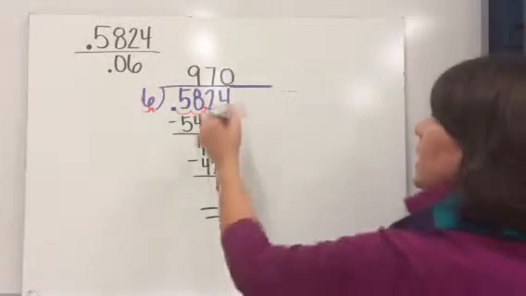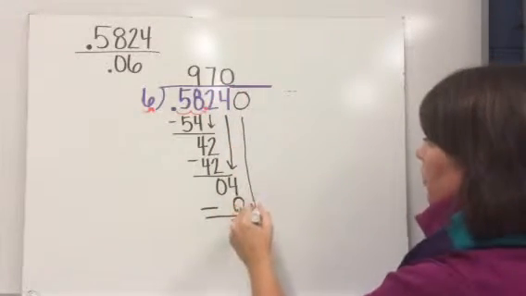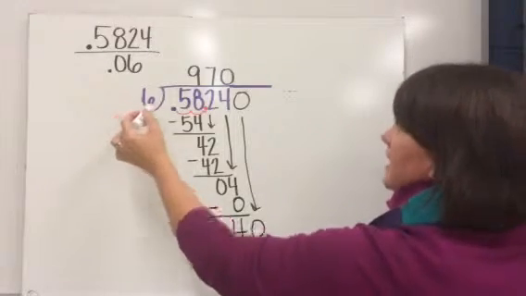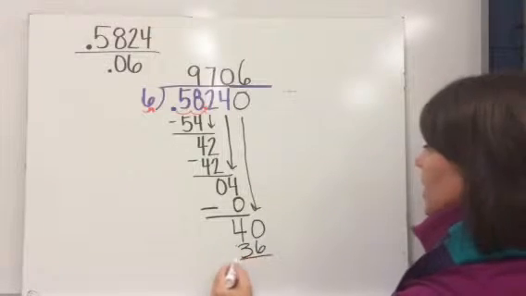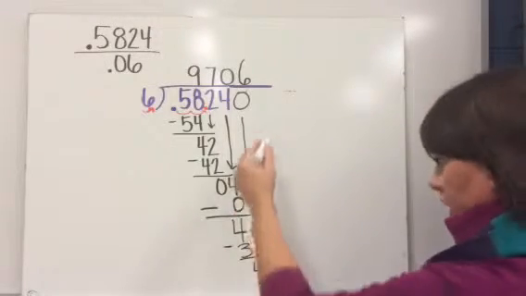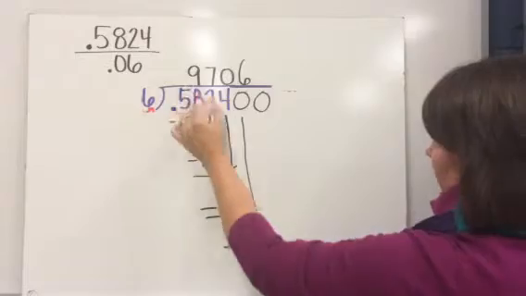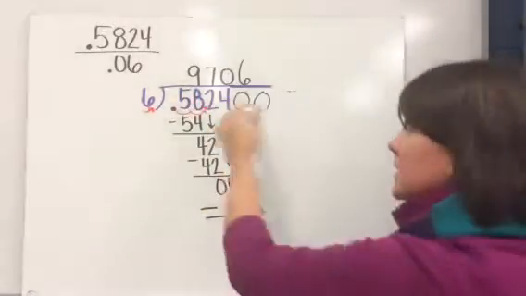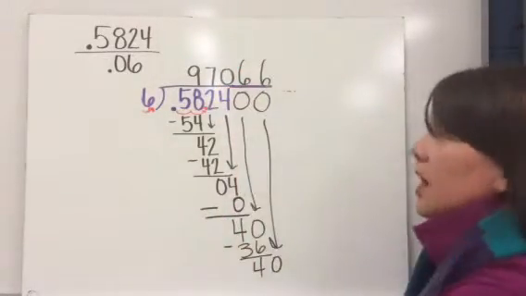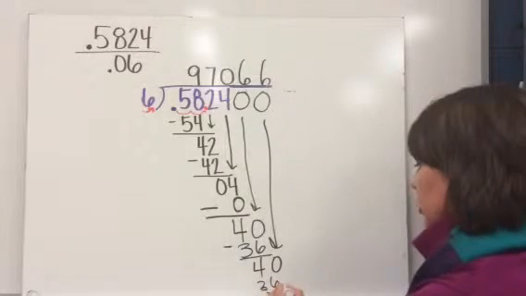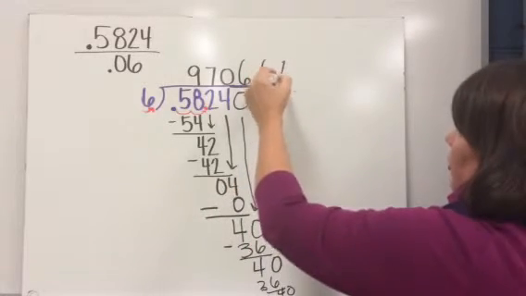So I've got a decimal already, so adding zeros here is not changing the value at all. So I'm going to bring down a 0 and I'm going to divide again. 6 goes into 40 6 times. 6 times 6 is 36. 40 minus 36 is 4. I've got to continue going because this still isn't a 0. So I add a 0 here into the dividend, this is the dividend. Bring the 0 down and divide again. 6 goes into 40 6 times. 6 times 6 is 36. Subtract, I get 4. This could go on all day, and I'm still going to have that remainder of 4.